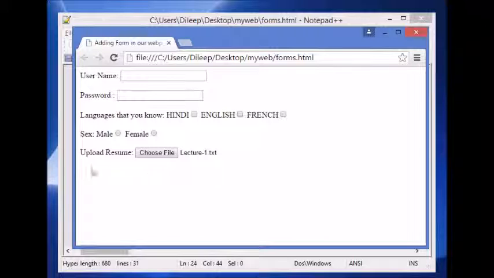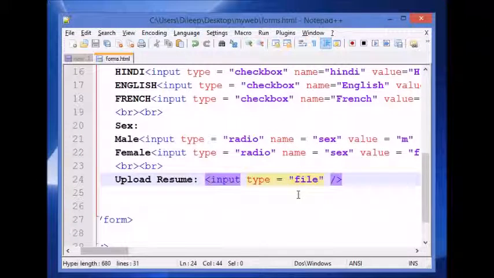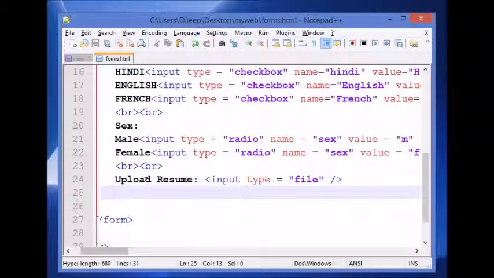So this is how we can use the file type of input element to provide upload options to the user, so that the user can upload whatever files we want from the user. Okay, now let's move on. Upload resume, this file is over.